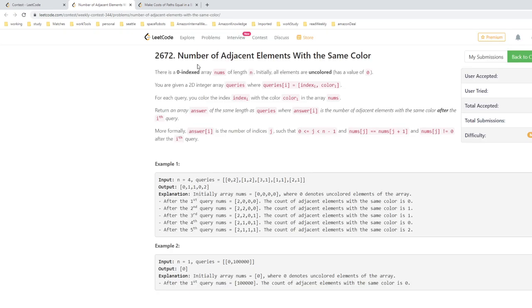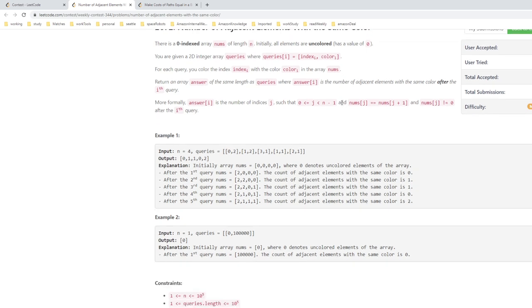For the third problem, we need to find the number of adjacent elements with the same color. For this problem, we are provided n, which means how many elements are in the array. All of the array's initial colors are 0, meaning no color. And then we are also provided another vector named queries.